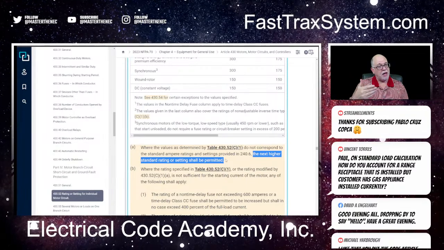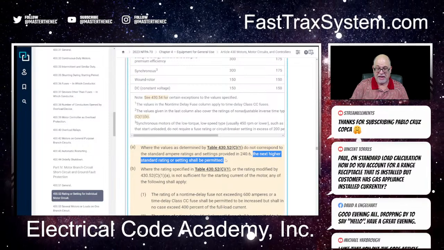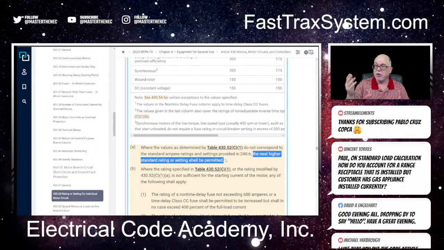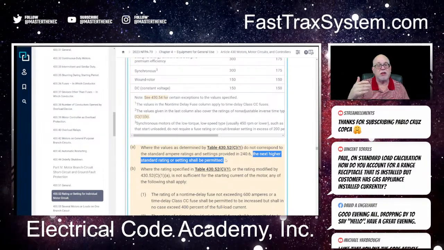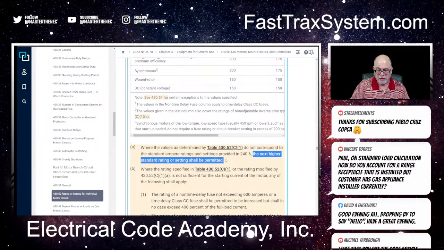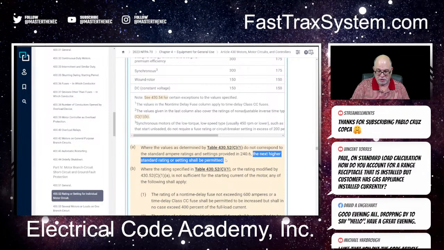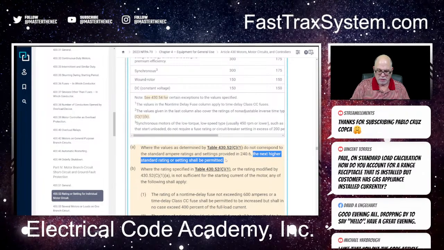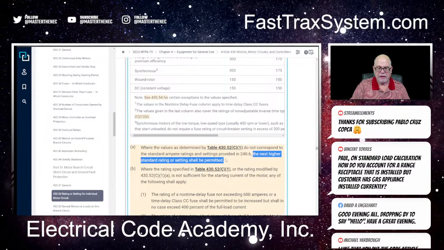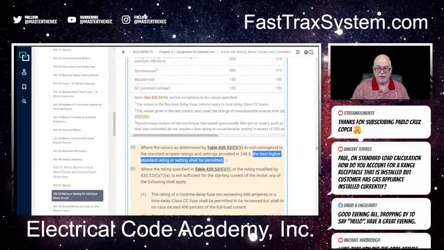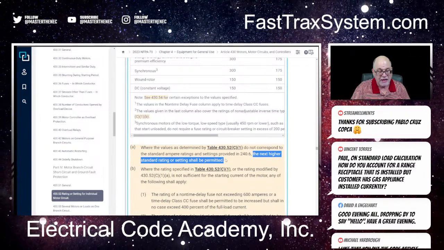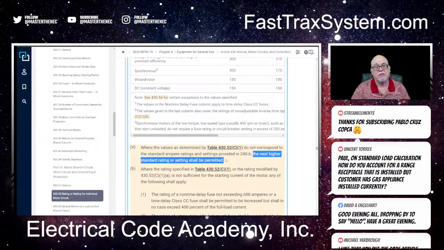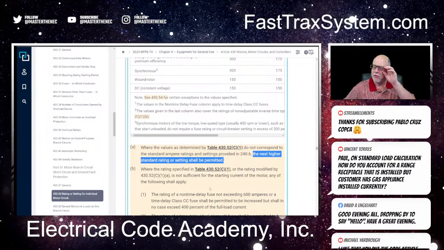So if it doesn't correspond, let's say, I'll just throw a number out there, it was 105 amps, and you were going to take the FLC and do the short circuit ground fault protection, and it was an inverse time breaker, then you would be 105 times 2.50. That'd be 262.5 amps. Well, I am pretty sure that there isn't a breaker listed for that, so you would be able to go up to the next available size. That's what that means. Okay, and so that's there for the notes.